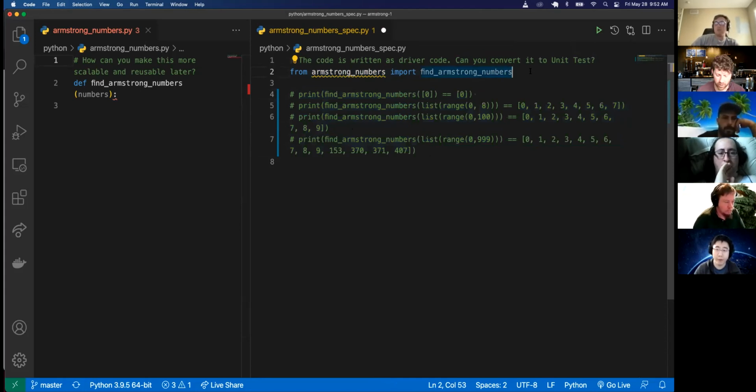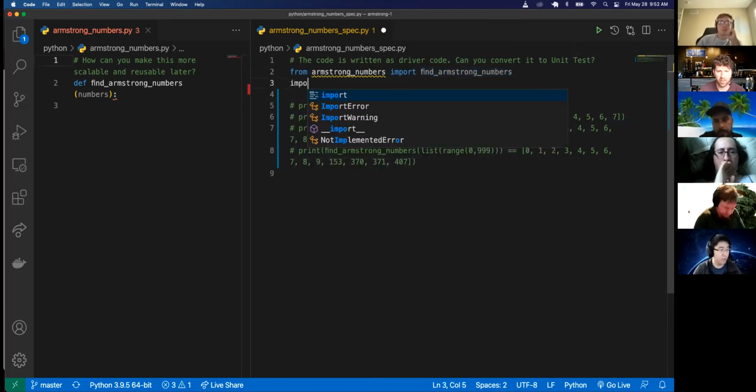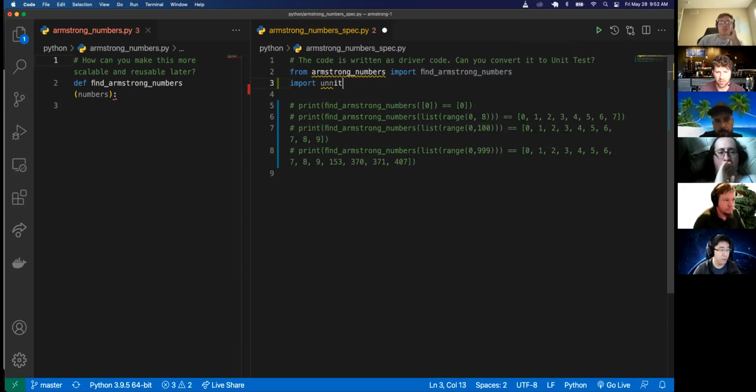So what library or module do we need to import for writing unit tests in Python? Import unittest. Import unittest. So import unittest. I'm going to bring that up there.